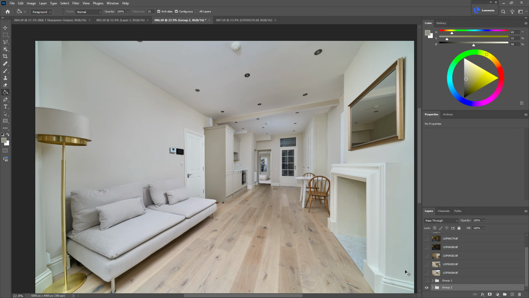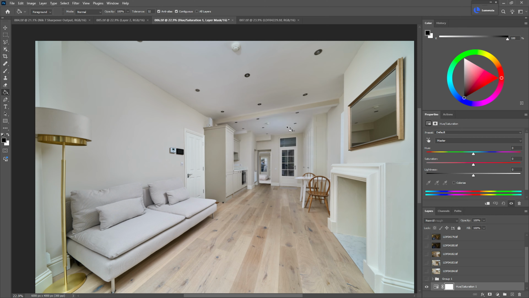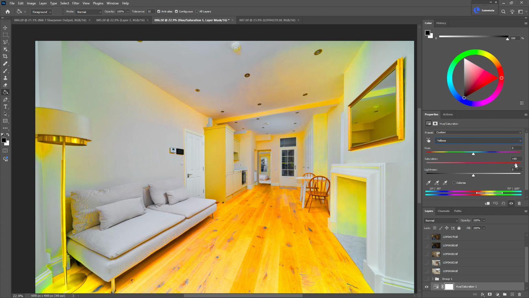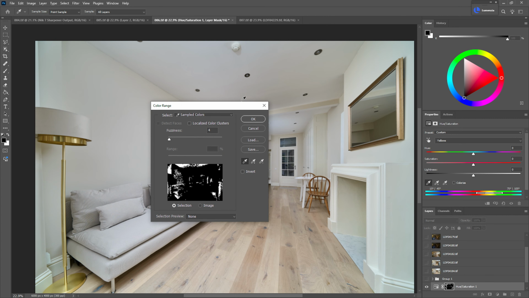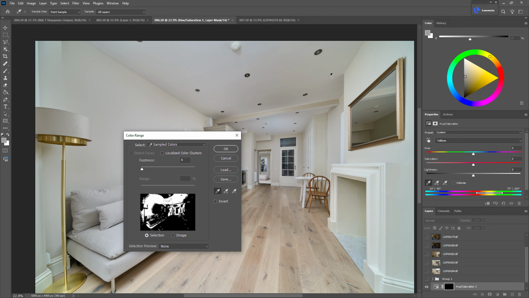So let's actually do a hue saturation adjustment here. Let's grab yellows, see, yeah, that's quite strong. I think I'm just going to leave that alone, and yeah, let's use our color range. I'm going to select the ceiling.